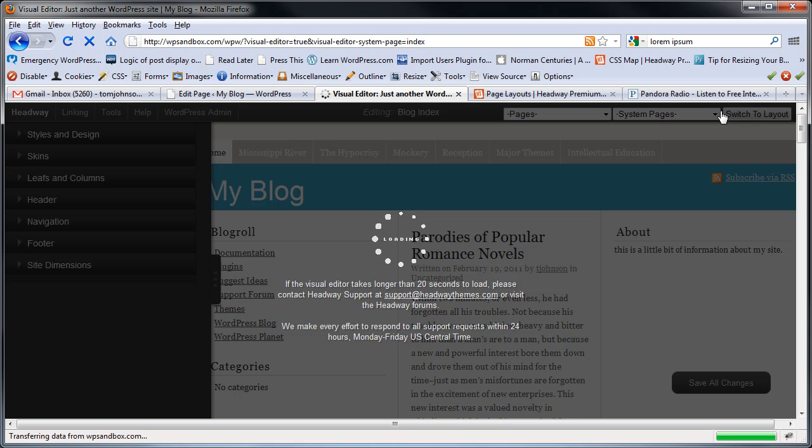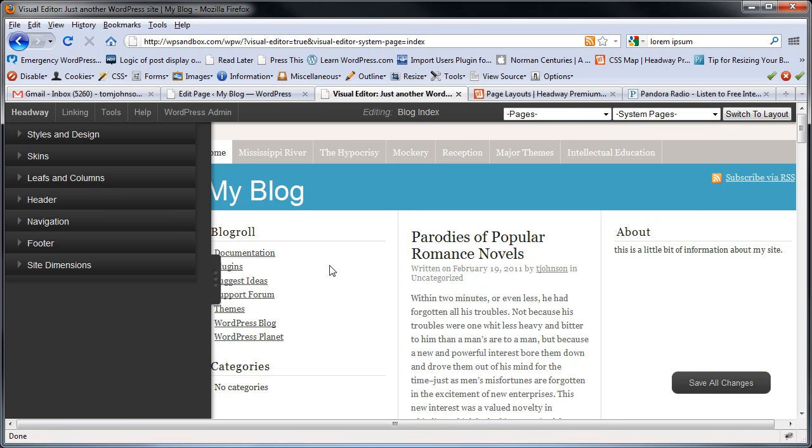Now it takes a little bit to load each time, but once it does, you'll see that on the left you have some control panel type options. One of the things that it introduces here is this concept of leafs. So each of these blocks of content, here we have a sidebar, here we have an about section, this is like a post or the latest posts. These are all called leafs in the Headway terminology. And you can edit all this stuff directly from this design panel.